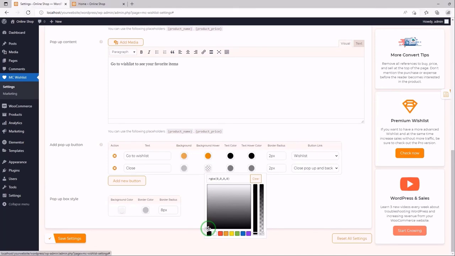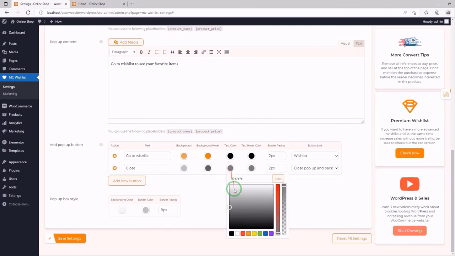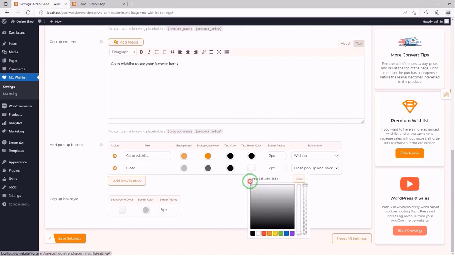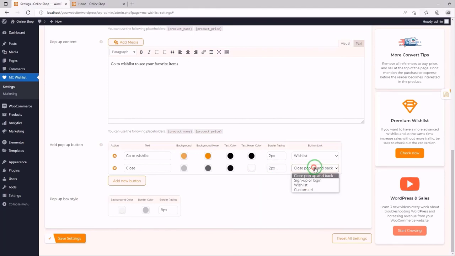I think this one is the darker and better. Okay, the text color black I think is good to be appeared on the gray, and on the hover I think the white shows better on the darker background.